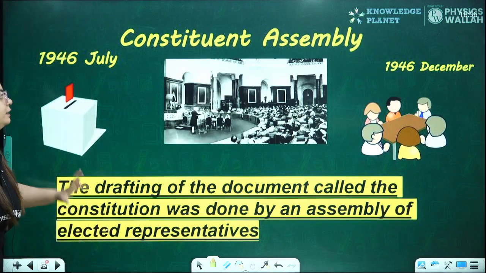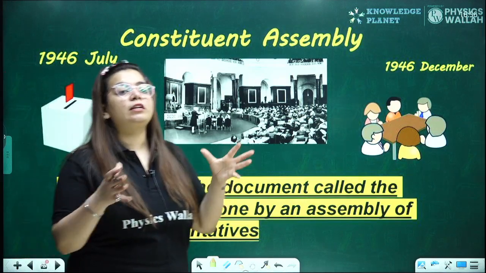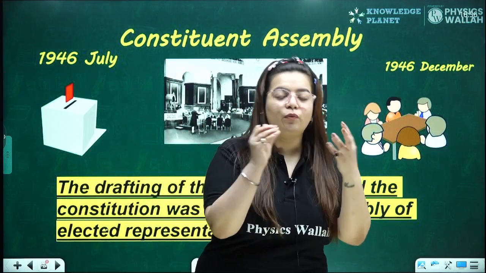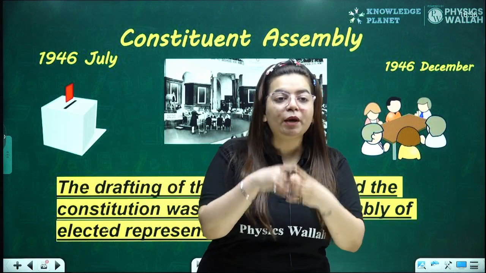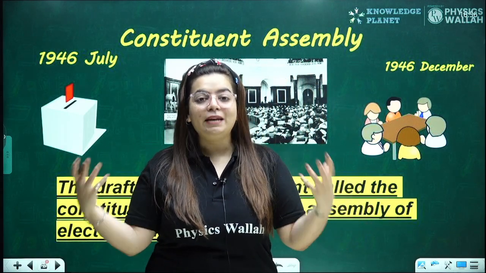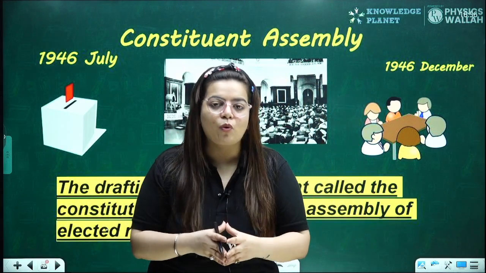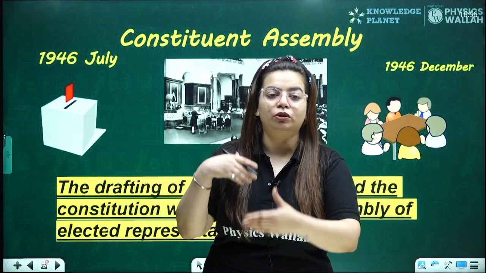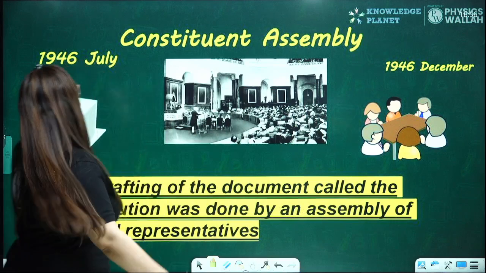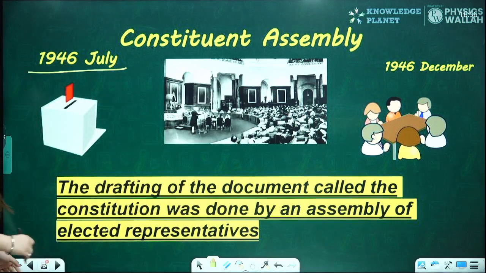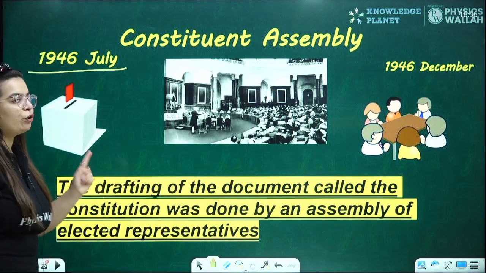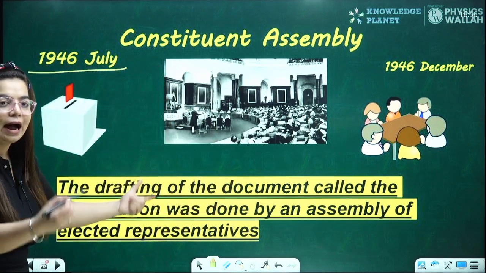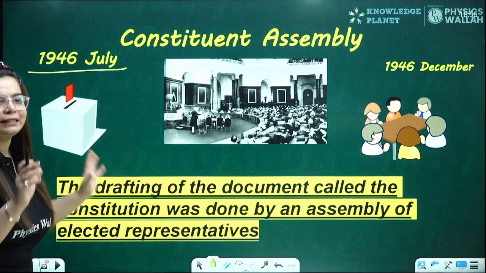So now they built the Constituent Assembly. India built its Constituent Assembly. The Constituent Assembly are the people, the ministers, who will discuss their constitution and how the constitution will look. So in July 1946, what happened? The first meeting of the constituent assembly was held, and elections were held on this particular day regarding the people who will come and decide their constitution.